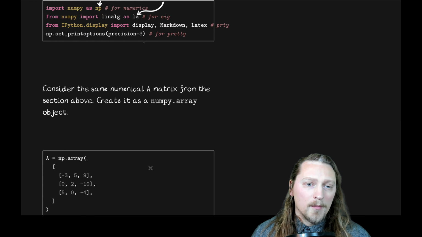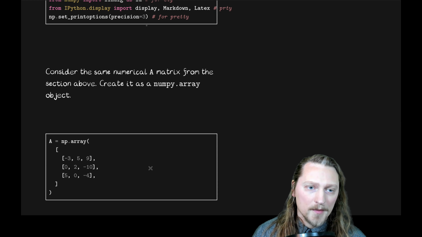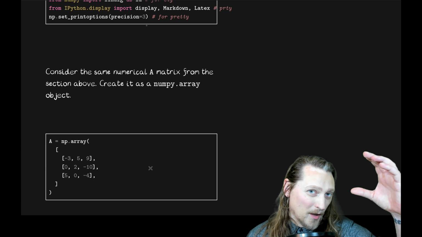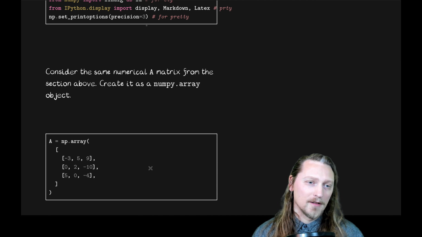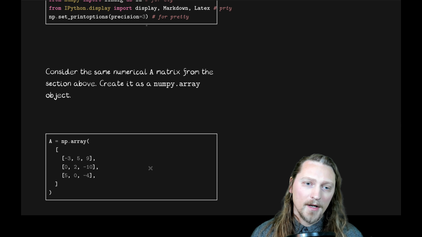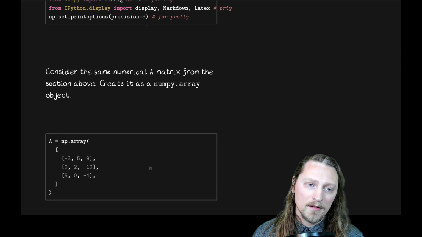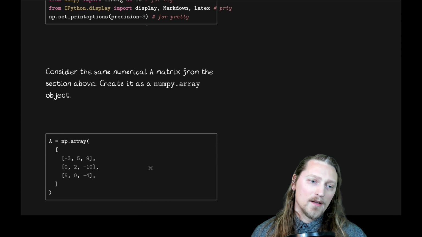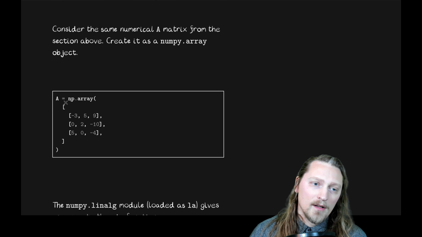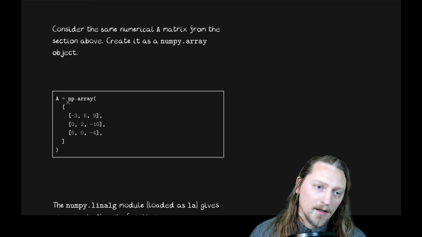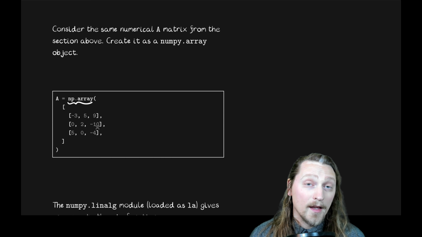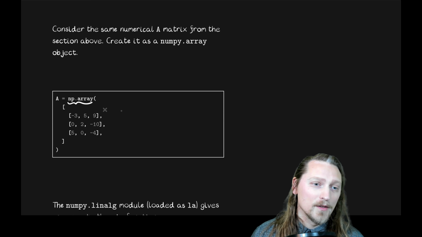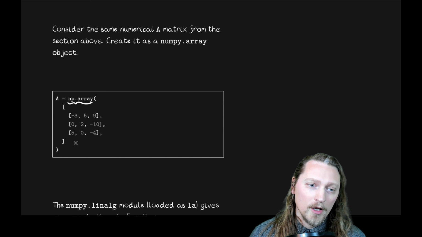So consider the same numerical A matrix from the section above. We're going to do the same problem in parallel, the Matlab version and the Python version. So create it as a numpy.array object. The way to do that is to declare that you're creating a numpy.array object, and that what should go into this array are the following lists.